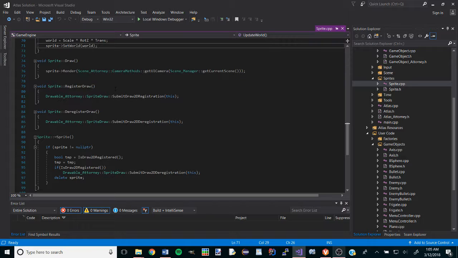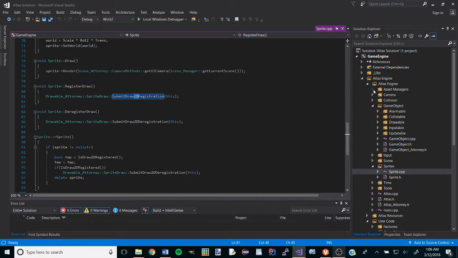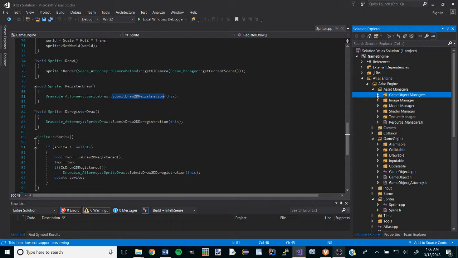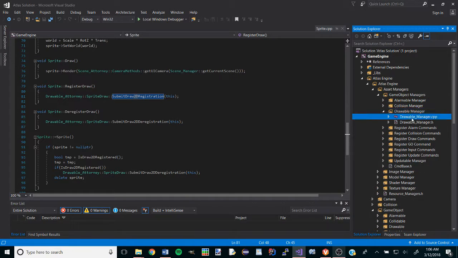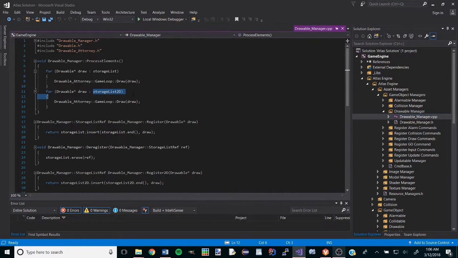And then we have register draw and deregister draw functions within the sprite, which will work the same way as draw registration and draw deregistration, except we'll go through the 2D path, which will end up in the storage list 2D inside the drawable manager, which will cause these sprites to be drawn last. So if we're looking at that again, we'll end up here in storage list 2D, which will draw after the other drawable objects, ensuring that sprites are drawn last in the scene.